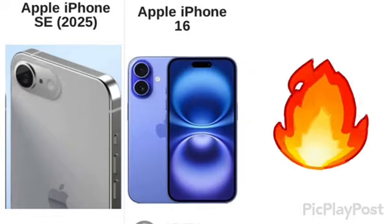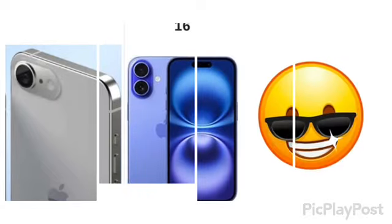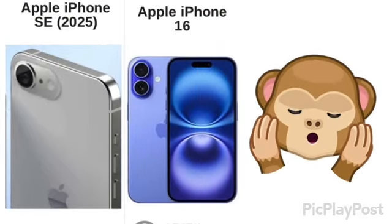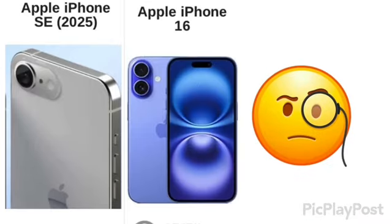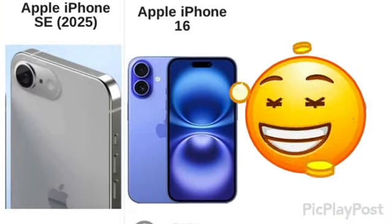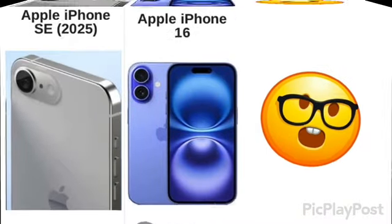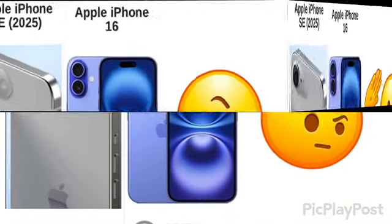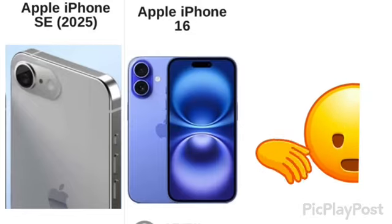to an $800 iPhone 16. So you can get plenty of iPhone SEs for the whole family and still have money left over to get all the other stuff, and you still won't reach the price of the iPhone 16. So let's go forward and see what's the same, what's different, how do these compare, and which one's the better overall phone and bang for your buck.